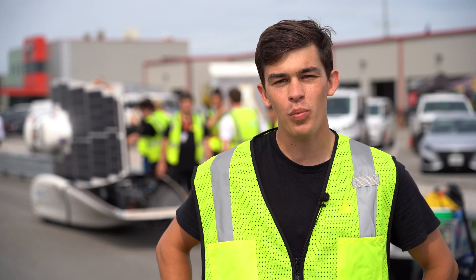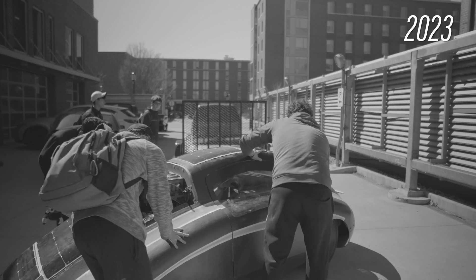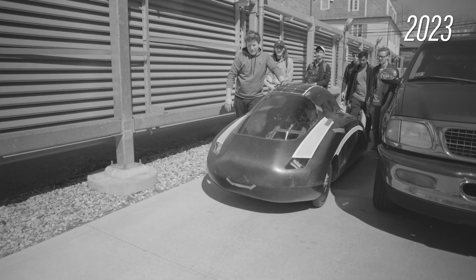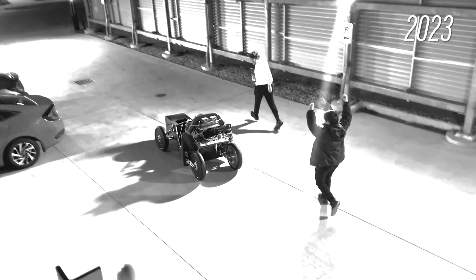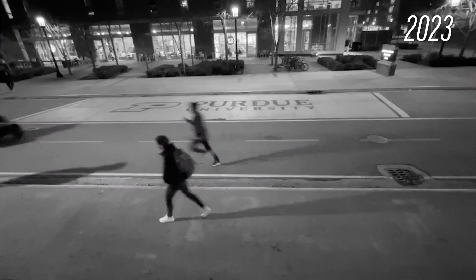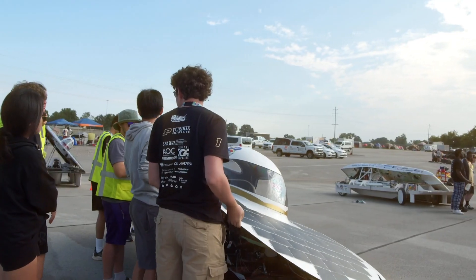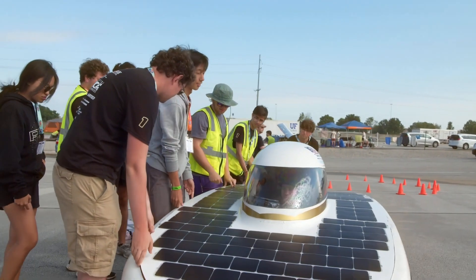Probably the most rewarding part of the project is that first drive. I remember last year specifically — we would roll the car out on the road, and for three weeks every night we would try and it would just never go. And then one night you pressed it and it just went. We have an awesome video where we're all very thrilled. All the lessons learned from the previous year were properly integrated and we'd actually made improvements. When that happened for all the team, it was very rewarding.